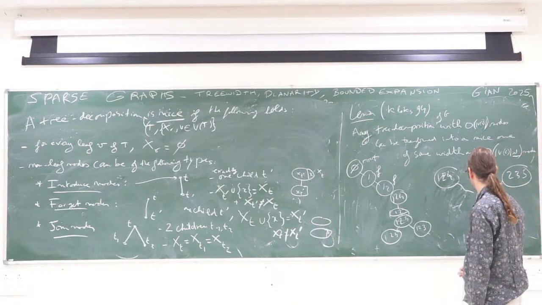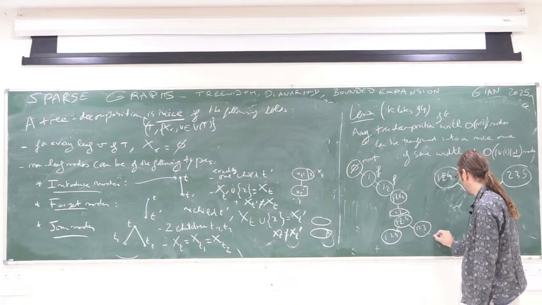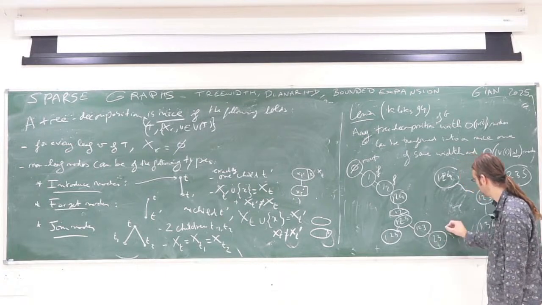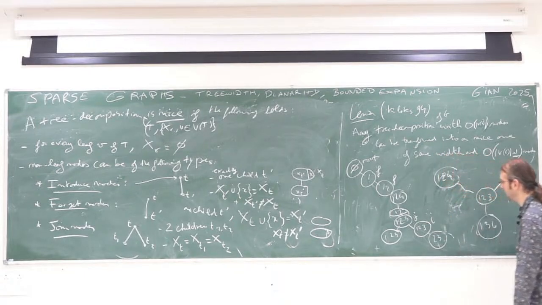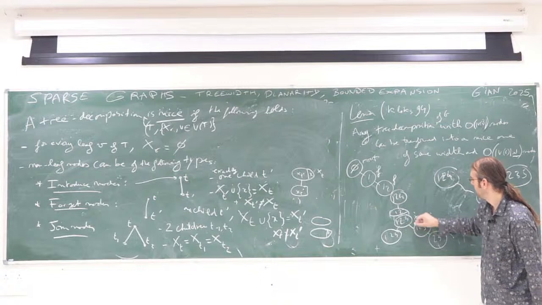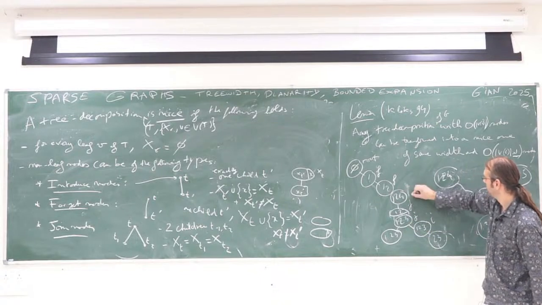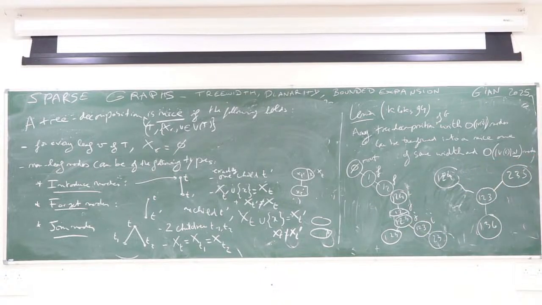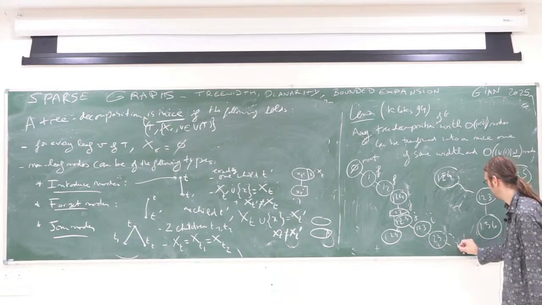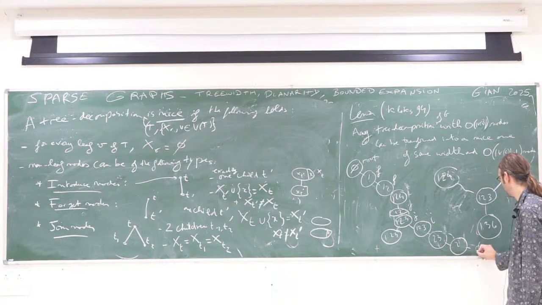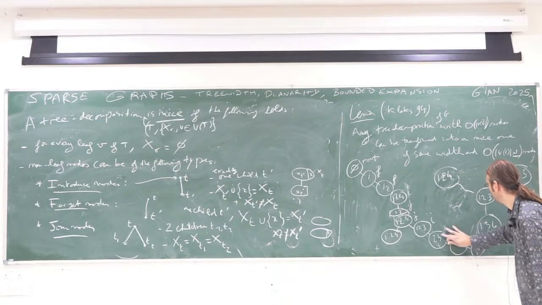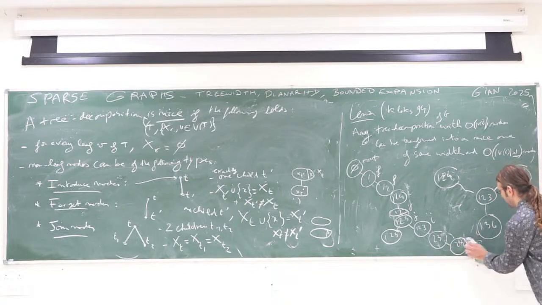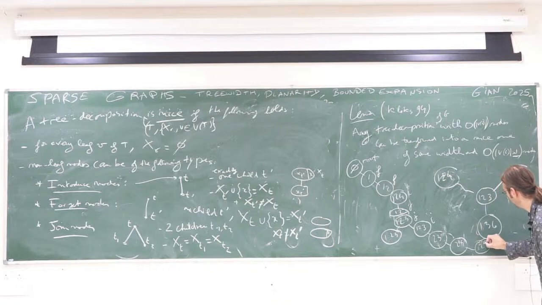So, 3, 5. So I have to get rid of 1. So I do this. This is an introduce node. So this is a join node. Sorry, this is the introduce node. Forget. No, introduce. 2, 3, and then I do the same arbitrarily until I reach this. And same thing on that side. 2, 3, 5. 2, 3, 5. 2, 5, whatever.